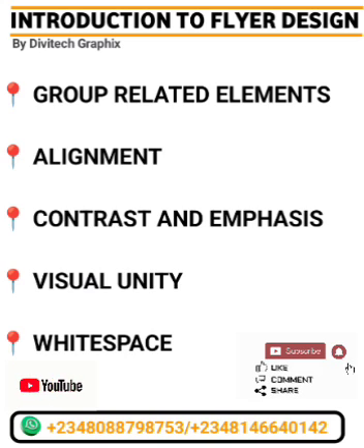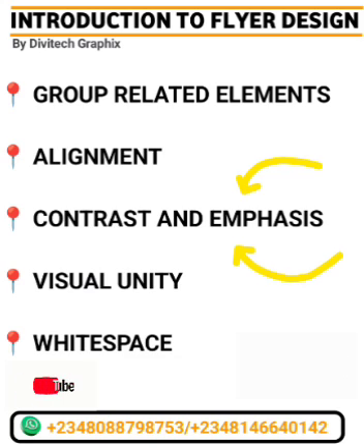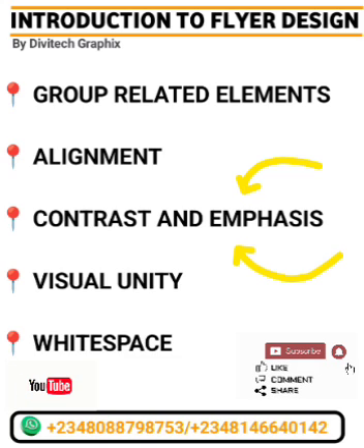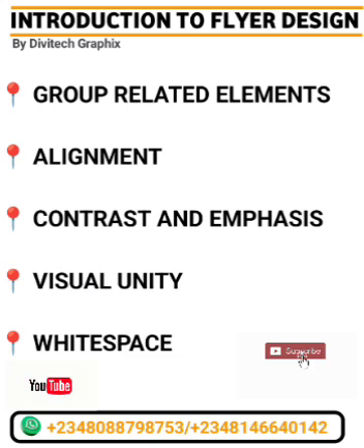Alright, the third one, which is the third principle that will guide us when designing a flyer, is contrast and emphasis. So the third one is contrast and what? Emphasis. I have also treated contrast in that principles of design video, so go and watch that video, it will help you a lot. So contrast creates emphasis. That's just it.